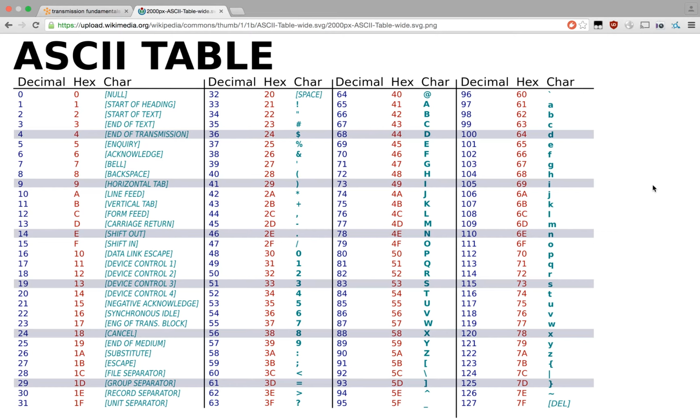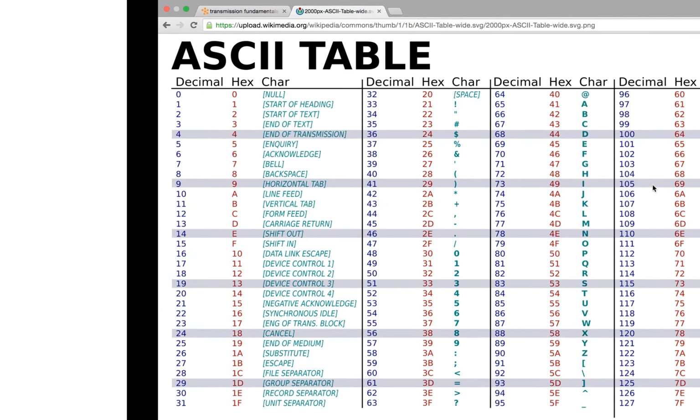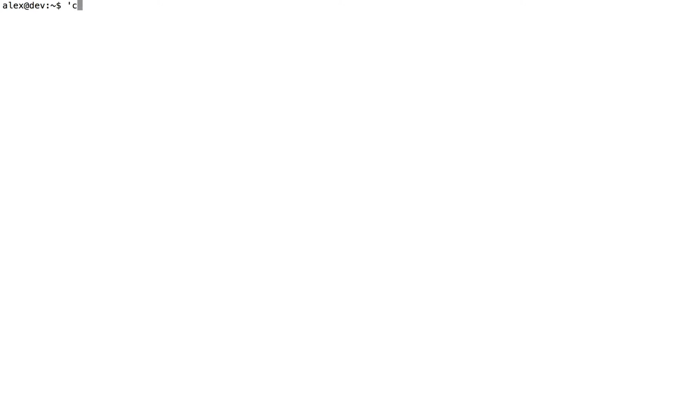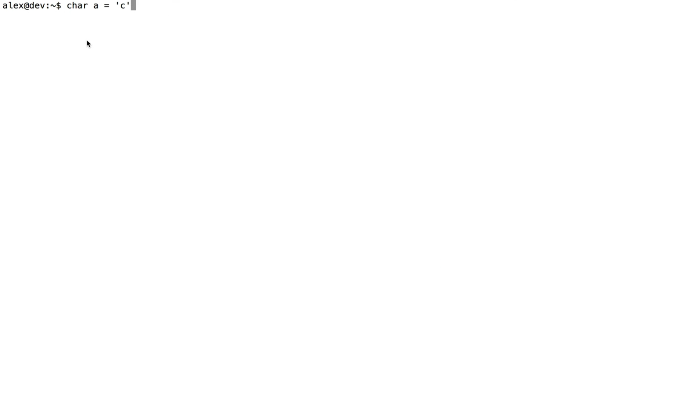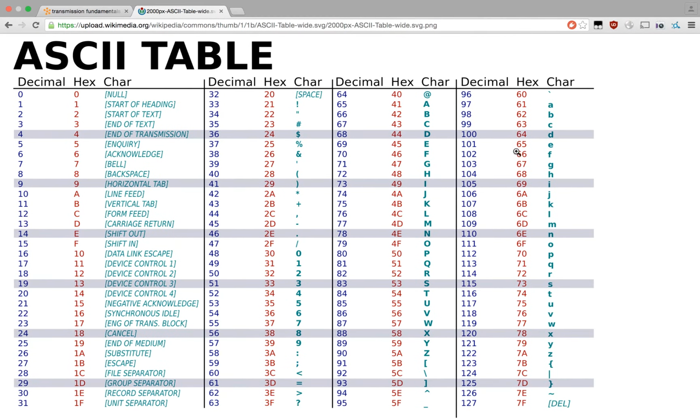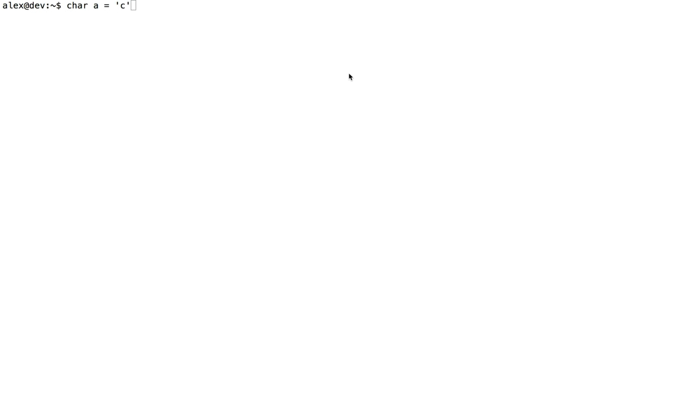essentially one of the things I said on Wednesday was everything's a number. At its core, everything's a number. And one of the things we have to realize is that when we say character, when we have something and we say C, that's interpreted by the compiler, and that ultimately generates a number, which is stored by the system. So when we say char a equals C, what we're actually going to do to figure out the value behind the scenes, we'd go to our ASCII table and we'd see that C is equal to 97 right here. So we could say C, or we could say 97. Those are the same things.